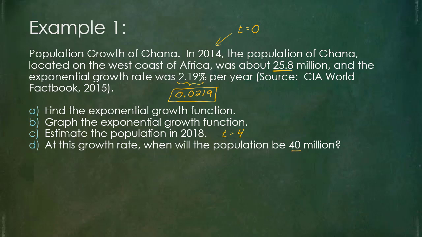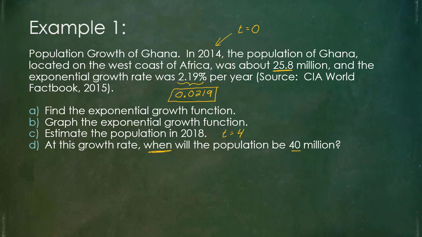Then the very last one is going to be solving an exponential set equal to a number. So this will be the P of t number, the number that I'll set the function equal to, which then means I'll have to solve for the time. So anytime you see a keyword like when, that's ultimately going to let you know, okay, I should be isolating t somehow, some way, when I set up that equation.